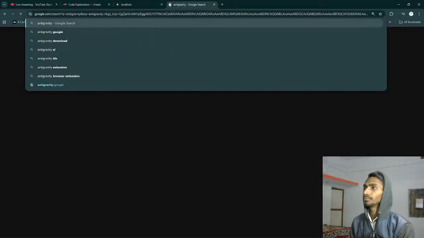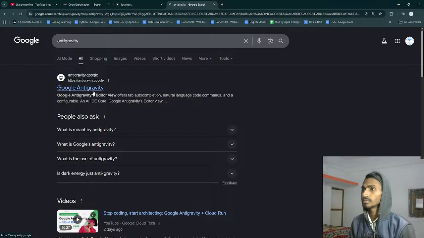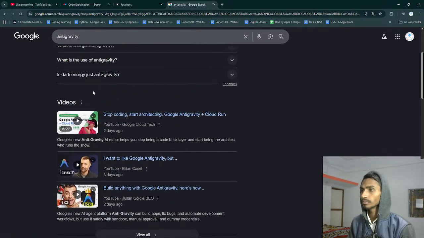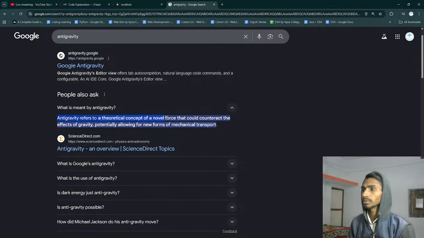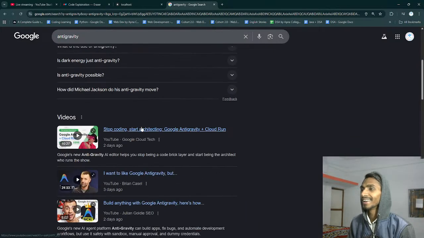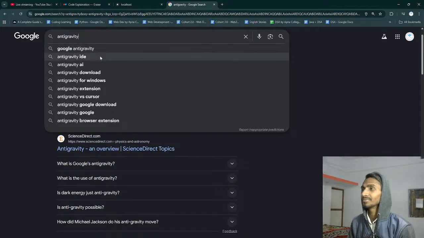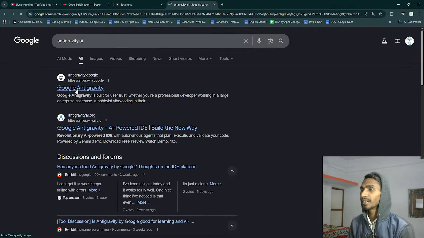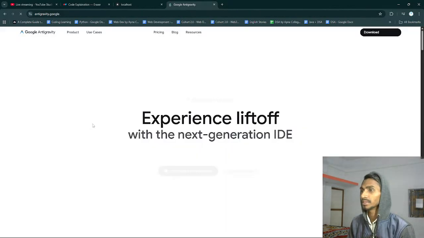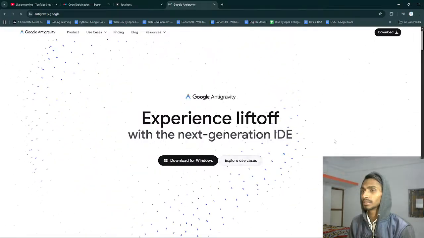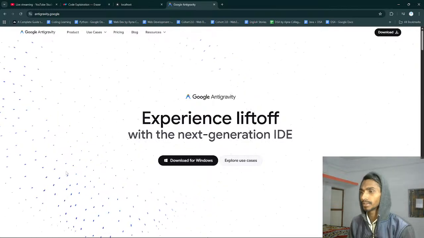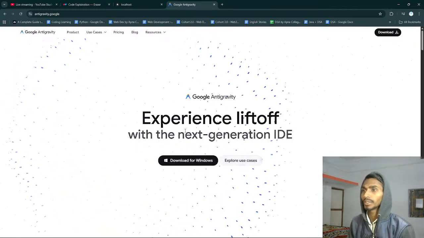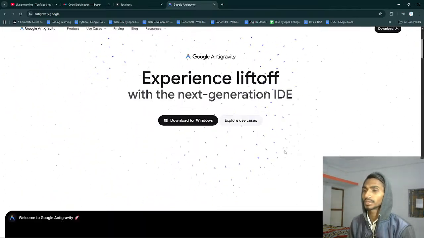Anti-gravity, not the anti-gravity AI, Google's Anti-gravity. This is insane. Okay, but experience liftoff with the next generation IDE.